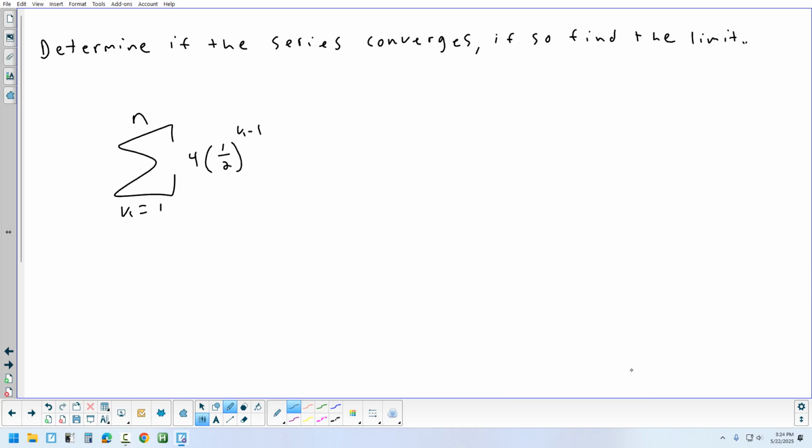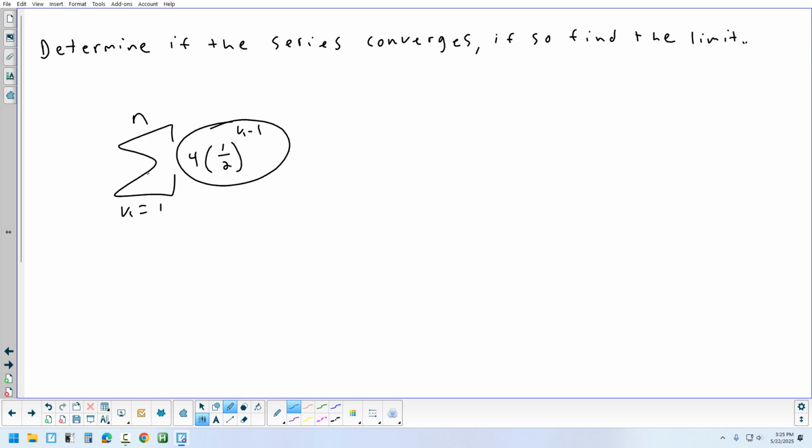All right, so in this one, we are looking at a series. So now we're not just plugging in a number for k and writing down the answer. We're plugging in a number for k, writing down the answer, plugging in another number for k, and then adding them all together. In this case, we'd be adding up to n terms. So, based on this formula, what kind of sequence are we adding up? An arithmetic sequence or geometric? Geometric. Yep, that's the formula for a geometric sequence. And the symbol means add it all up.